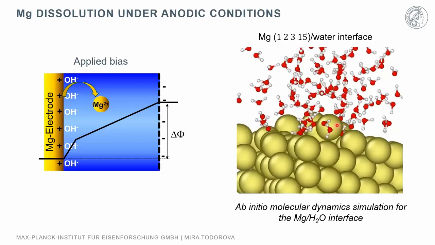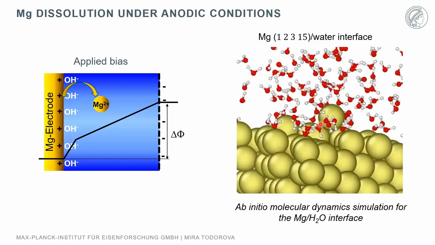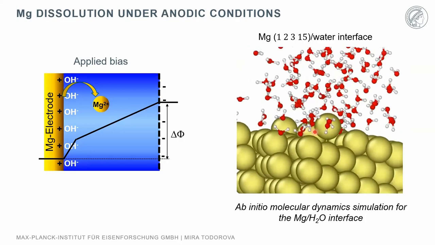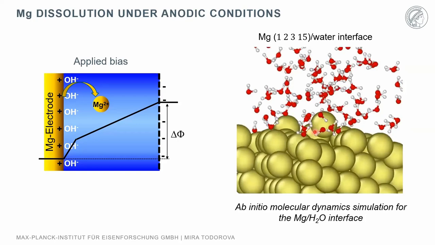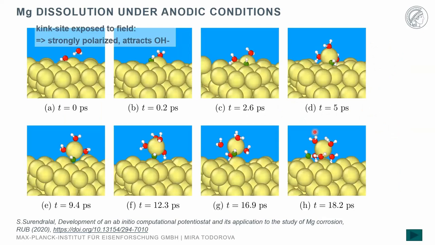And there are various attempts that it makes, so very fast, it gets 4 or 5 water molecules around it, but only when a water molecule sneaks below it, it cannot go back. But it also remains for a longer time connected via an OH group to the surface. So it has its solvation shell, but it's still attached. And we are just preparing a manuscript on what the mechanisms are by which this hydrogen is transferred to the water molecule in order for it to dissolve. But these are a few snapshots from what is going on.